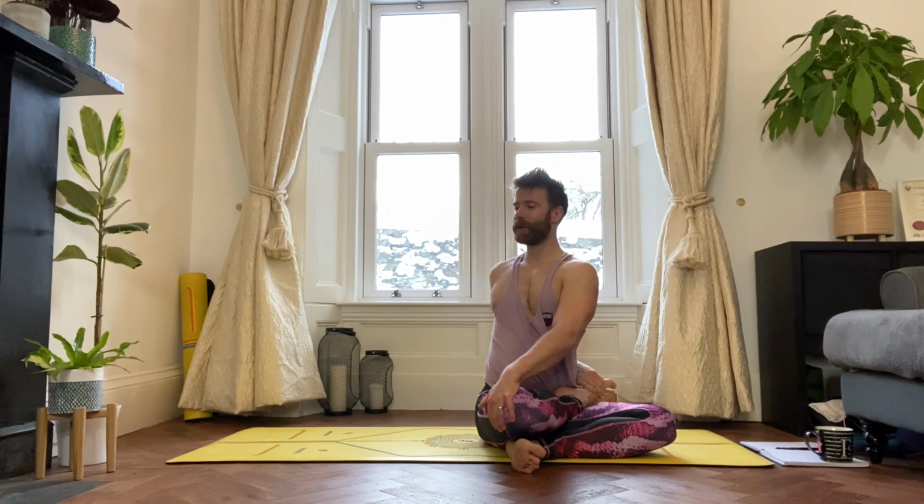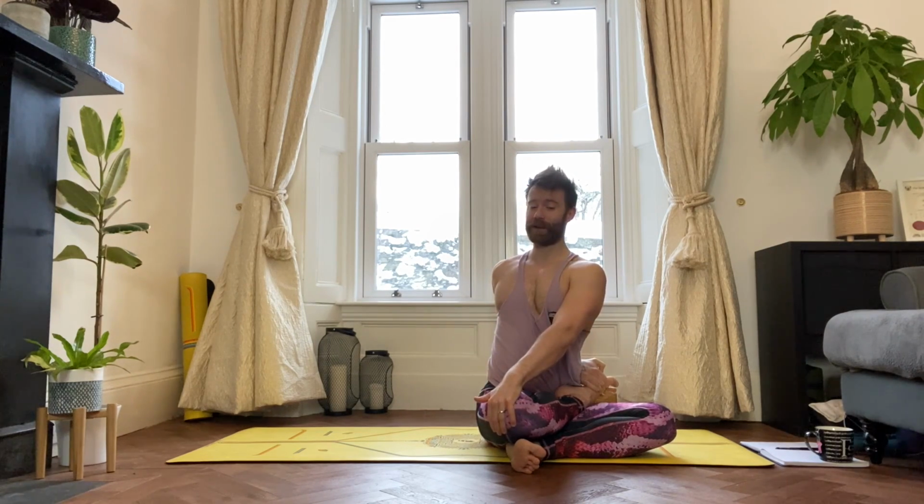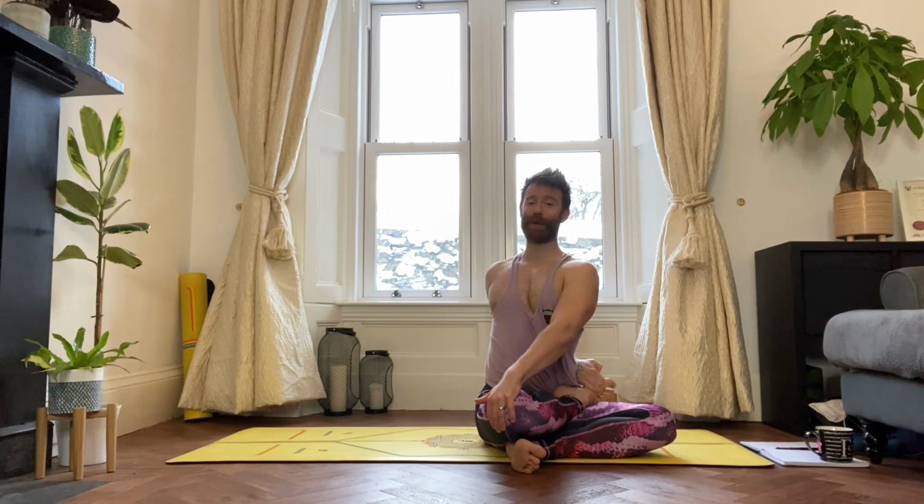Anytime we're working twisting poses, instead of just yanking yourself around the corner, focus primarily on an elongation of the spine first before rotating. This isn't the only twisting pose we're going to meet today. There's definitely more coming your way.